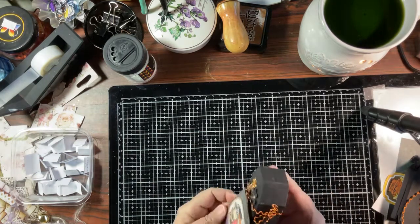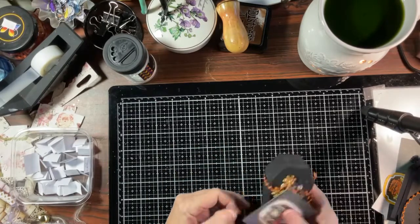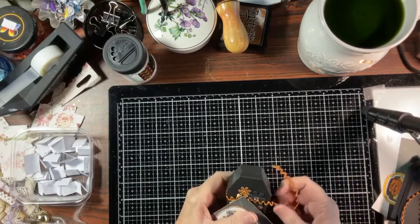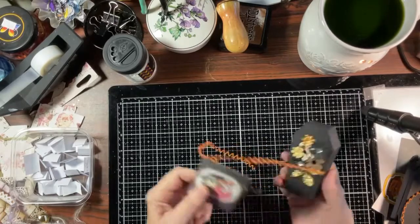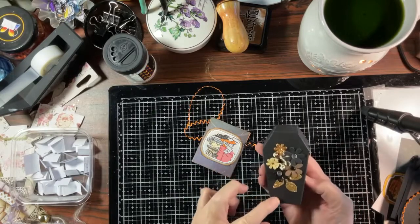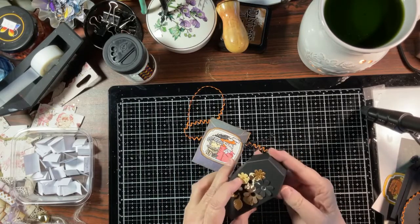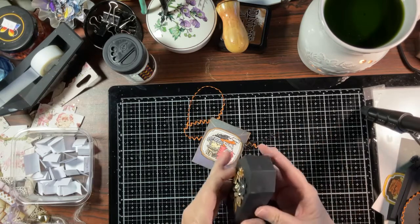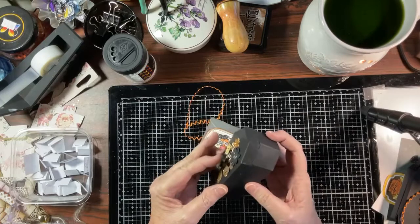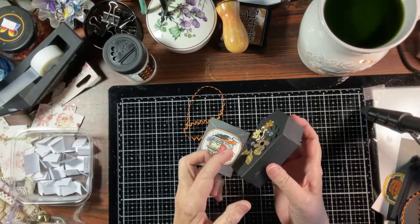So this is what I created — it is a coffin. There's a story behind this. I had gone to a craft crop with Dana before COVID, probably four years ago. I can't remember who had the coffins, but I think it was Stamping Up. Anyway, I had bought several of the coffins because that year I filled them with treats and gave them to my grandkids.